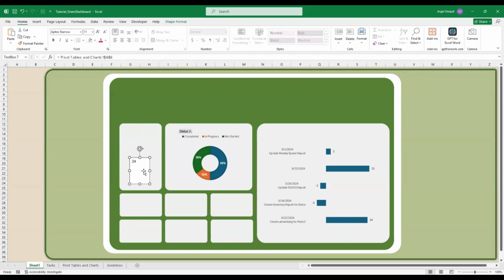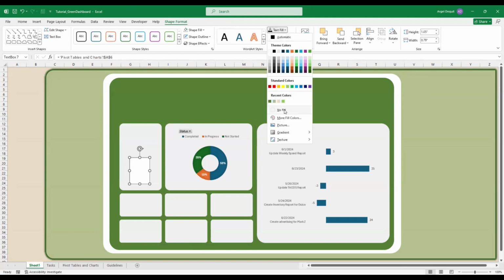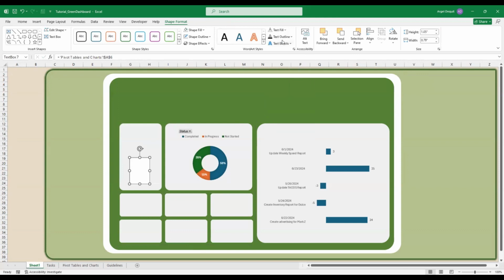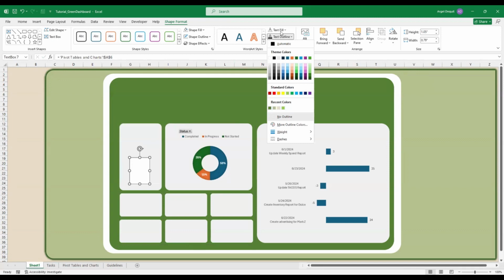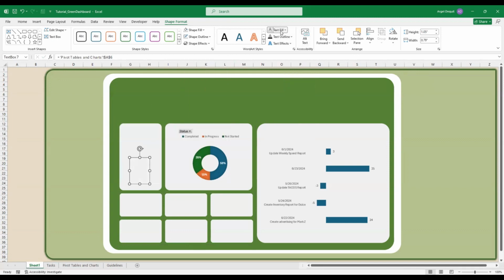Now let's do the same for other. Maybe we can show here, or we can try to edit this first. Shape format. Again, don't put any fill. Not text, but shape. No fill. Text should be black.